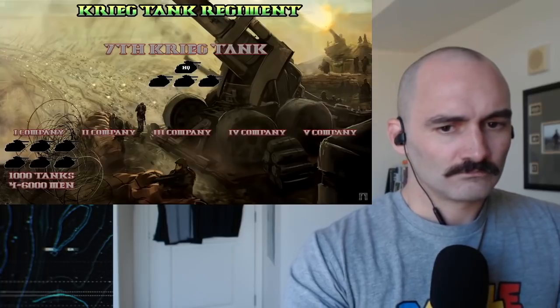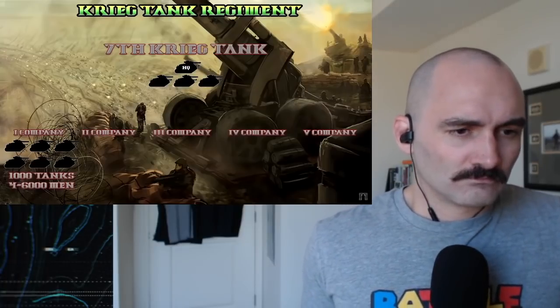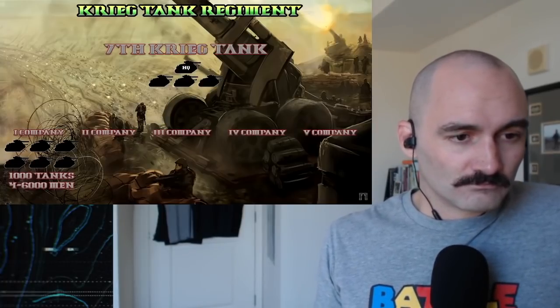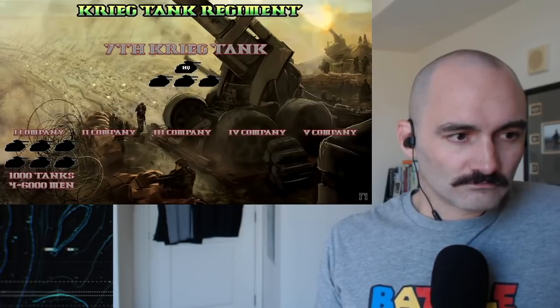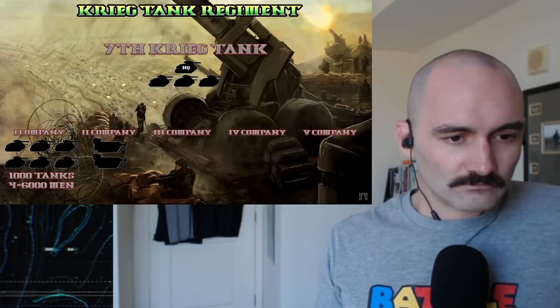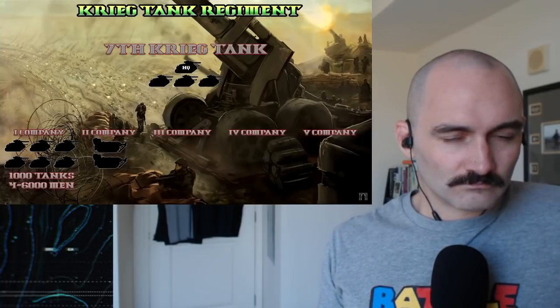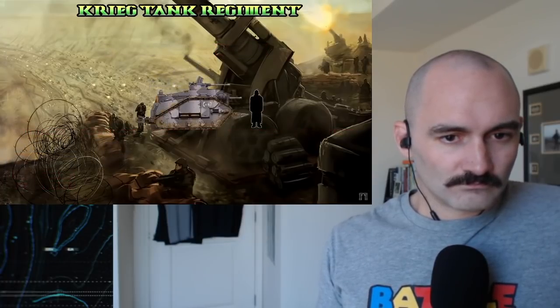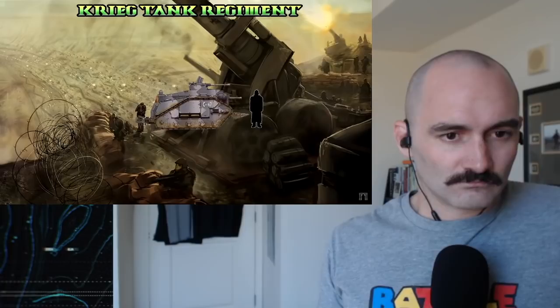Tanks alone are hardly going to be enough, and considering the defensive lines on Vrax could be many kilometers deep, simply rushing through with armor and hoping for the best was not a valid option. So we are going to be needing some infantry. That's where the 2nd, 3rd, and 4th company comes in — the 2nd company being worthy of particular notice since it was equipped with Gorgon Heavy Assault transports. To give you an idea of why that is so important, let me first introduce you to the Centaur Universal Carrier, shown with a rough size comparison to a Guardsman.